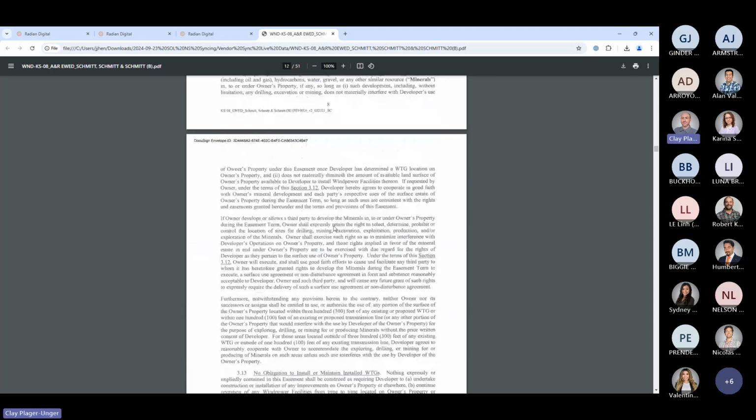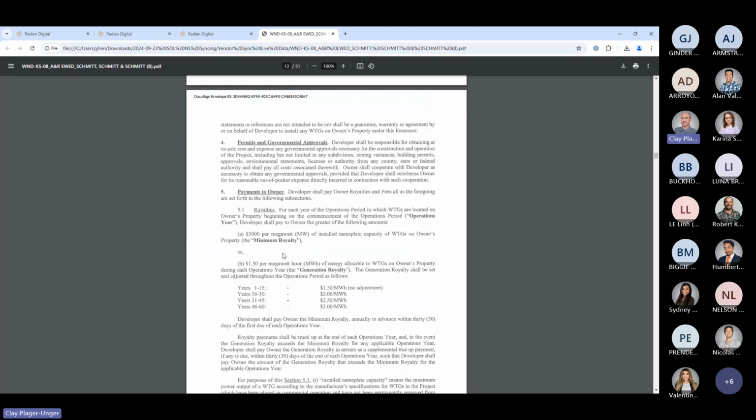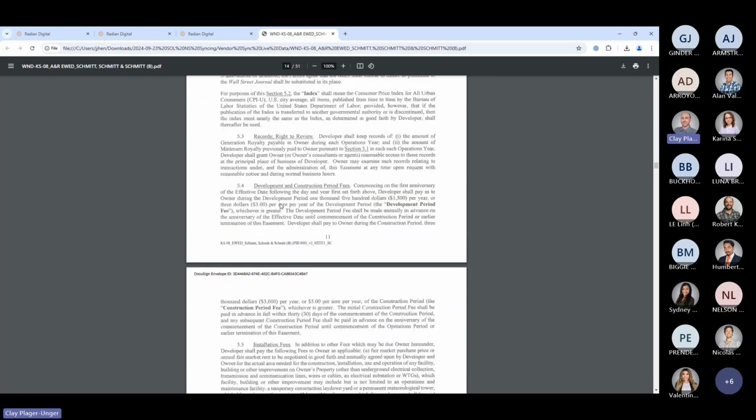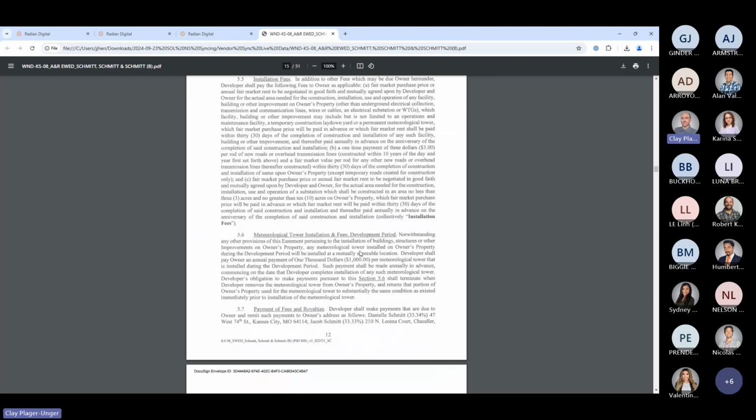So royalty payments, construction, installation. Here's Met Tower. So the Met Tower is showing that there's a $1,000 annual payment due in the development period for Met Towers.